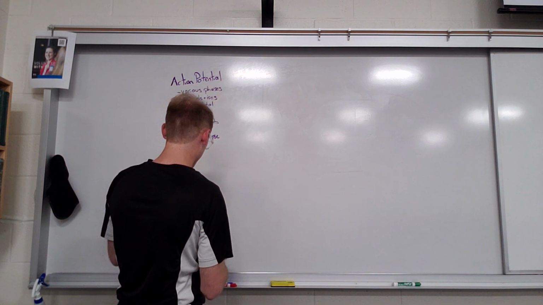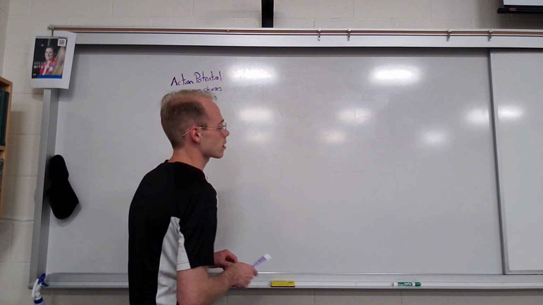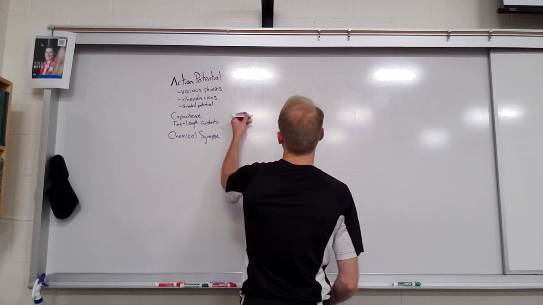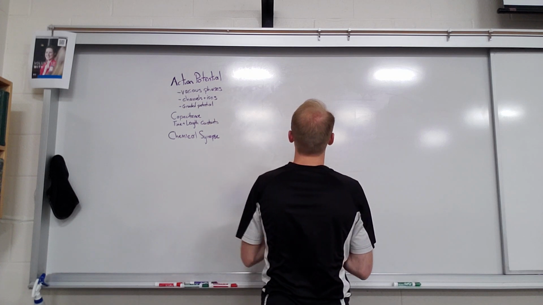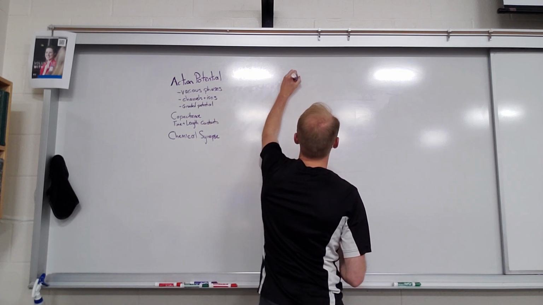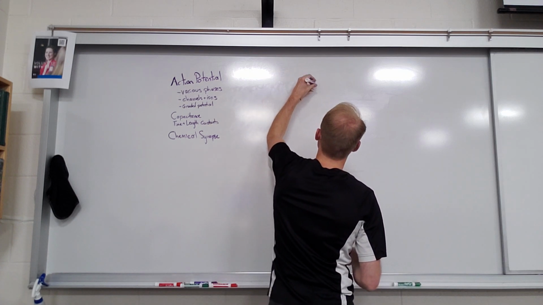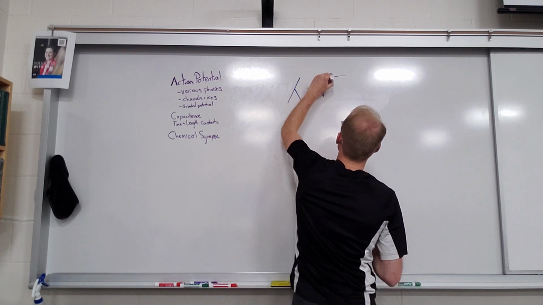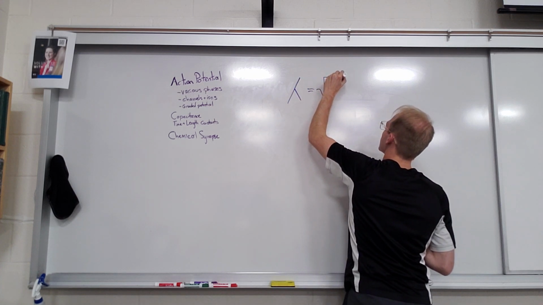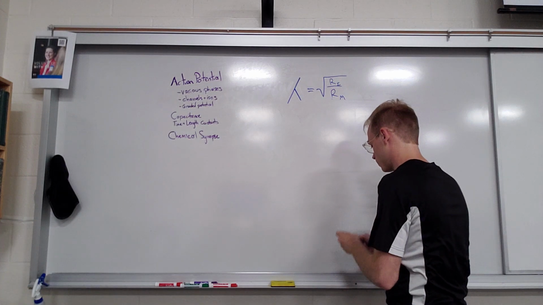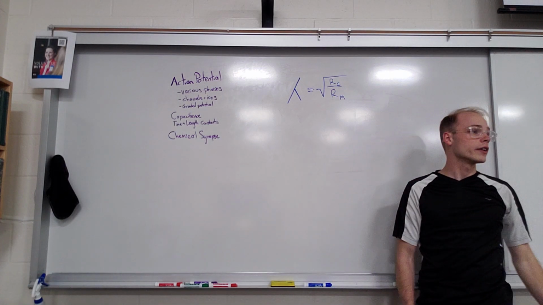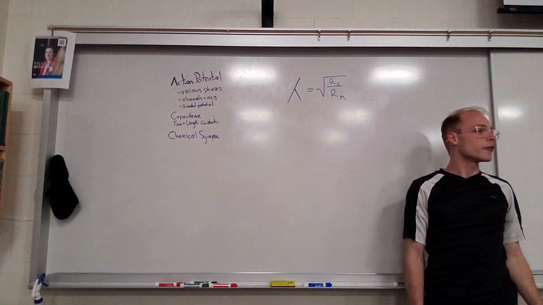Okay, now we're gonna talk about time and length constants. I wanna talk about the length constant first. We describe length constant as lambda, which is a big funky symbol like this. And that is equal to the square root of Ri over Rm. And then you're going to say, well, it looks all Greek to me. And I'm like, you're right.